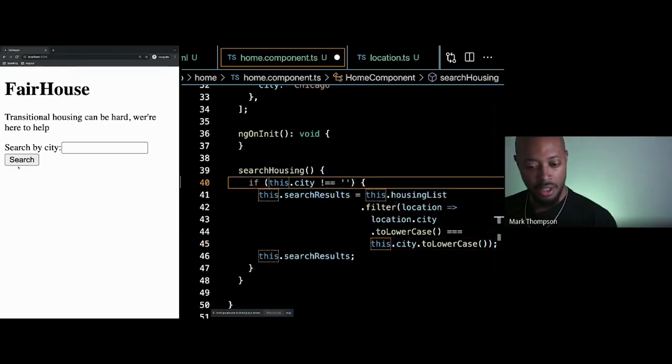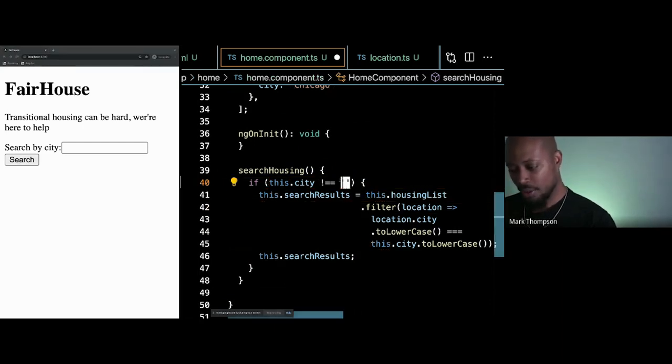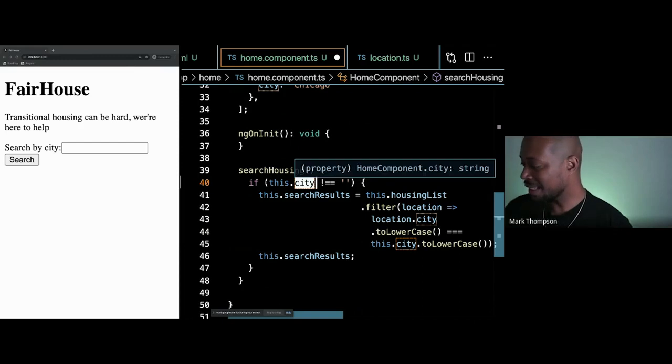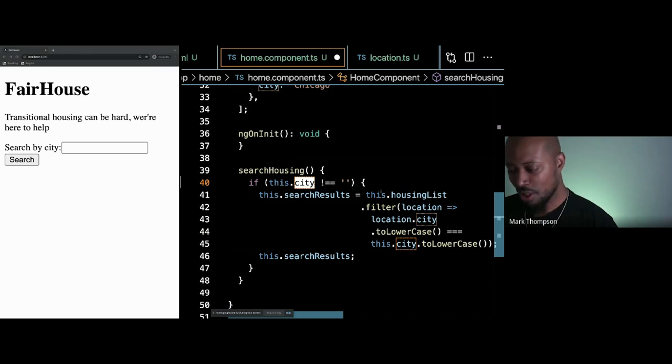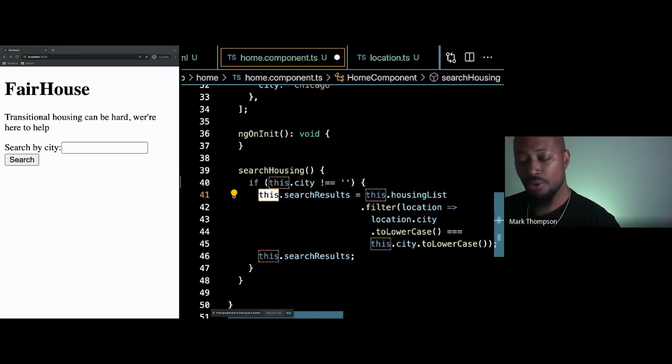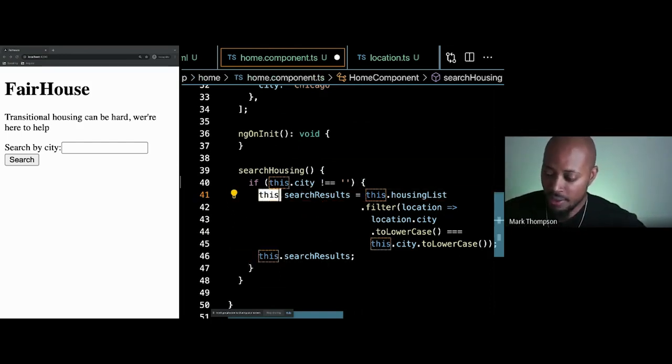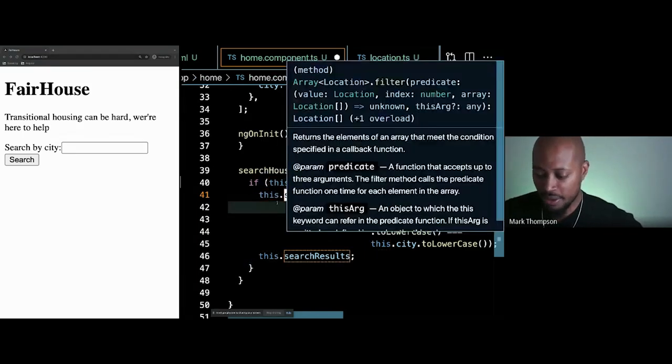Whenever this function is called, it's going to get called whenever we click search, okay? So I don't want to search for an empty city. If this.city is not an empty string, we're going to run this code. And we've got to use the keyword this here in TypeScript. I know this is a whole thing. I have an actual video explaining the this keyword for another time. If you folks are ever interested, just search my name and look for "this is ridiculous," and you'll find it on YouTube. Yeah, the search results. These are the search results that will display to the user.